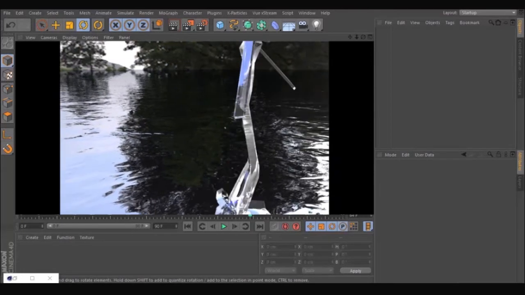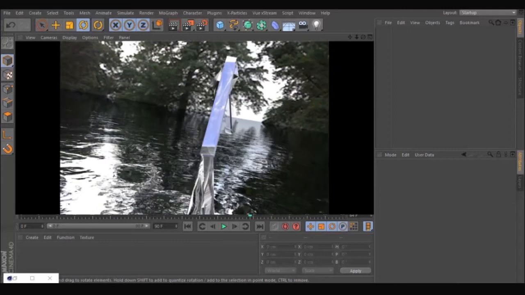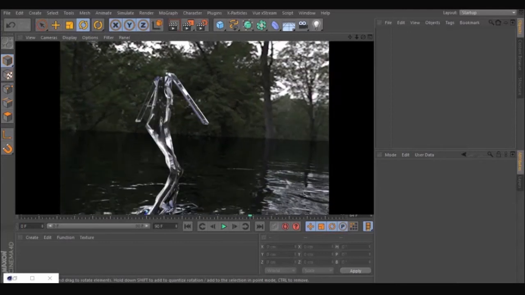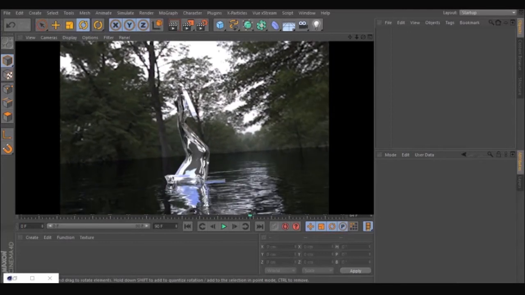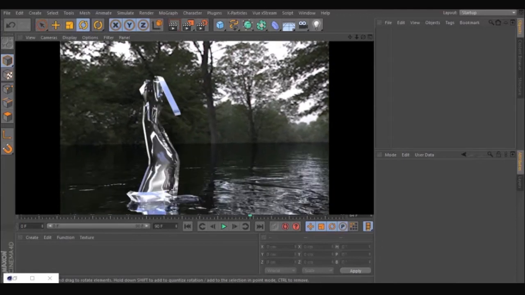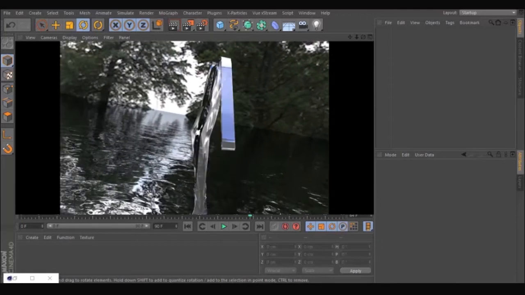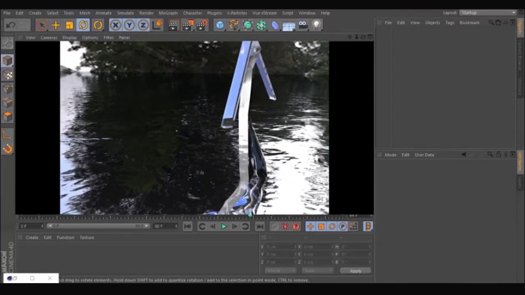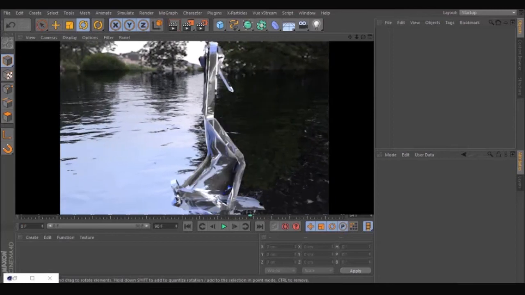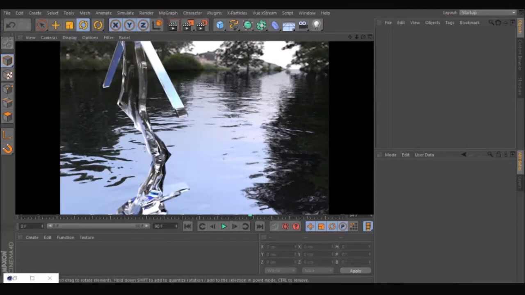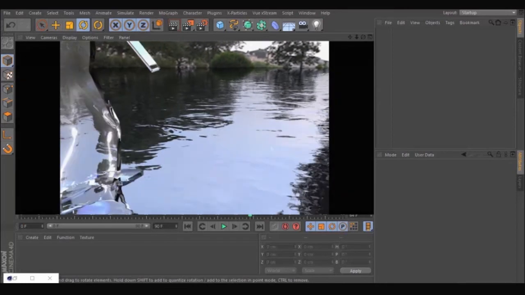Welcome back to another cool way you can make your characters walk on water, in one of the easiest possible ways you can do that, and also using HDRI maps to create a very nice looking environment here in Cinema 4D. You will also learn the basics of rigging your character and make a simple walk cycle here in Cinema 4D. So let's get started.